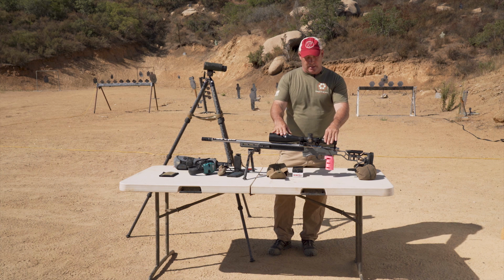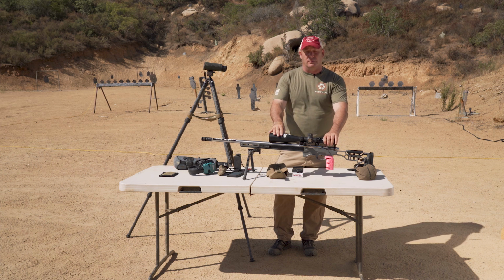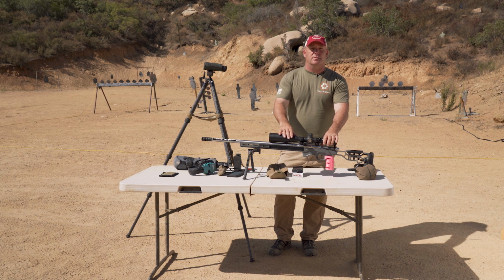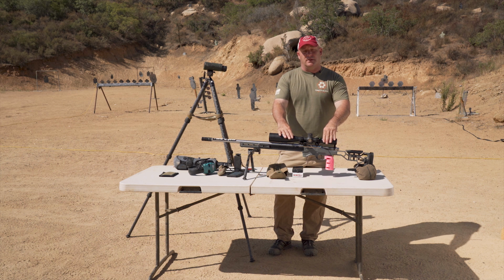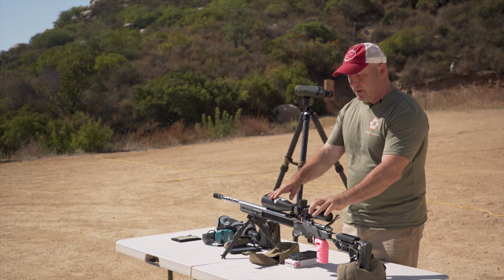It's one less thing, and I do all my wind holds and all. Sometimes I'll do holdovers on targets based on the reticle. So if I'm not on the right power in a second focal plane scope, you're going to cause error. I like a good power range. So this one is a 7 to 35.